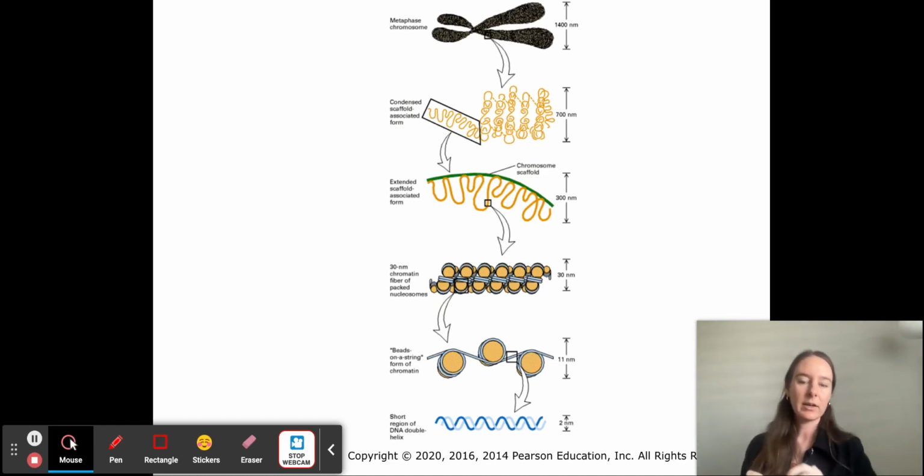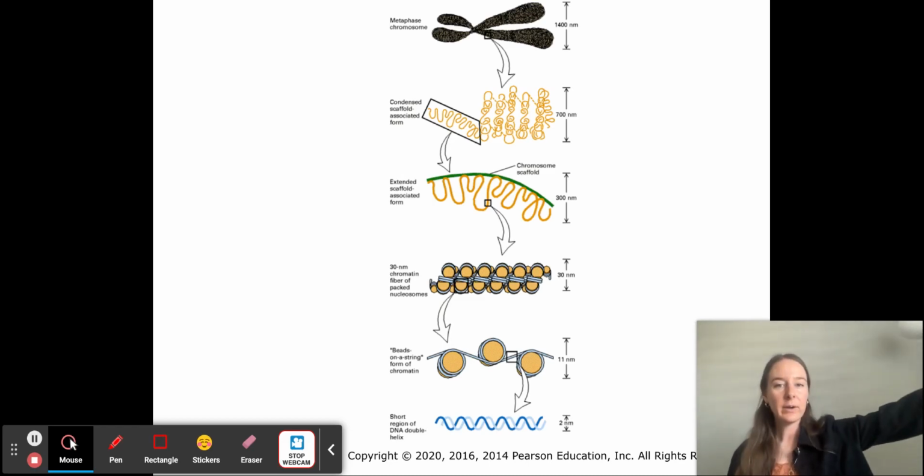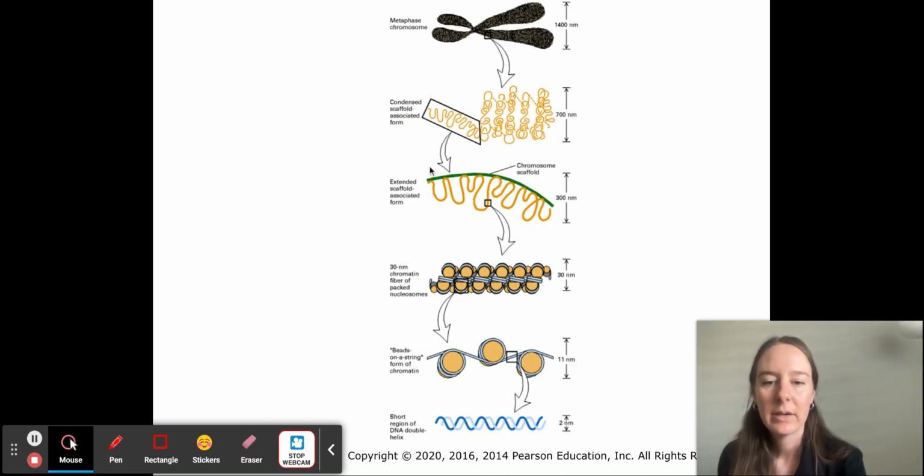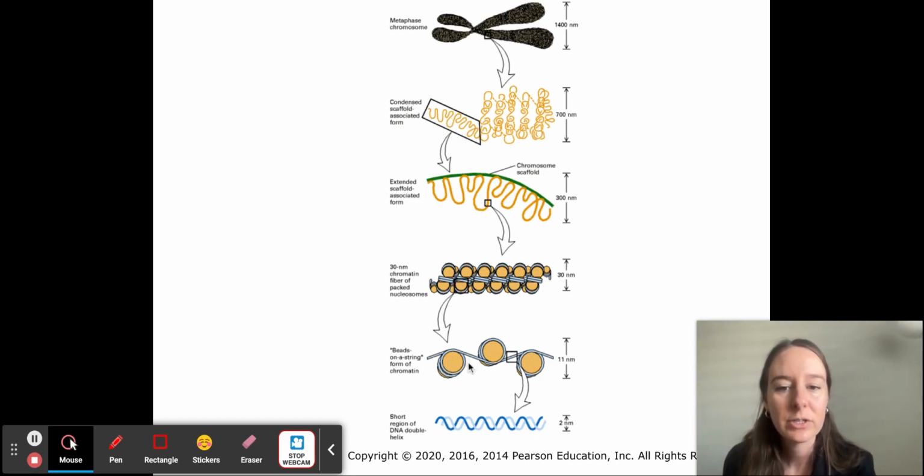Kind of think of it as like string in a yarn. So if you took string and you unwound it, you could stretch it out really, really far. But if you wind it up right, you can create a ball of yarn that's a lot more condensed or smaller. So let's take a look at how this works. You have a long string of DNA, and it's going to get wrapped around these proteins here called histones. Now, if you have DNA plus protein plus histone, we call that chromatin. Chromatin. Now, if you have multiple histones together, this is called a nucleosome.